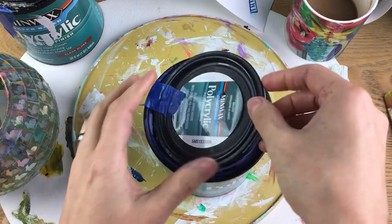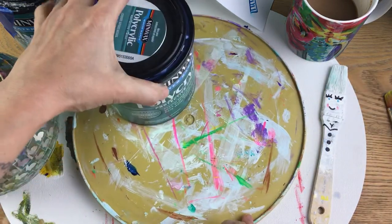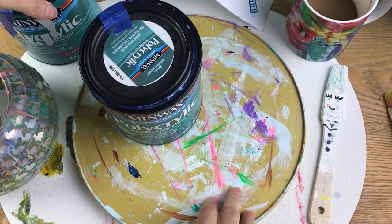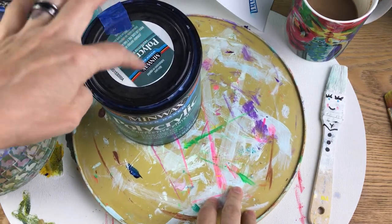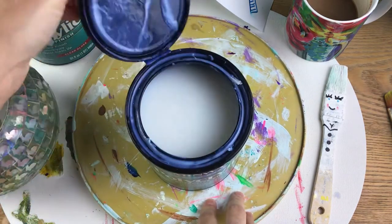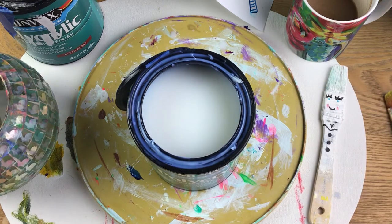So this one here, this is the clear matte. So clear matte versus clear gloss, you can figure that out. One is shiny, one isn't as shiny. So even the matte is a little bit shiny. This is how you want to engage with this stuff. You don't want to shake it. If you do, you're going to get lots of air bubbles, but maybe that's what you're going for.